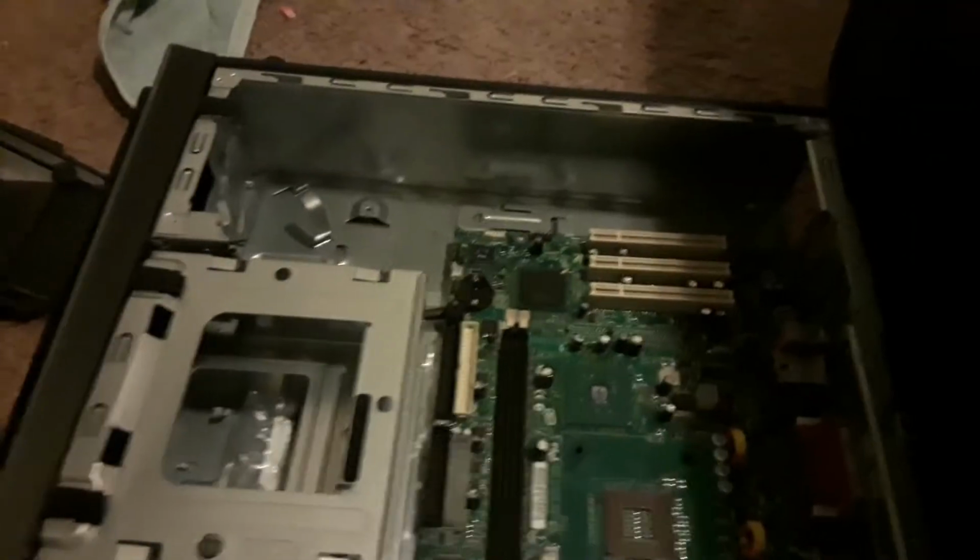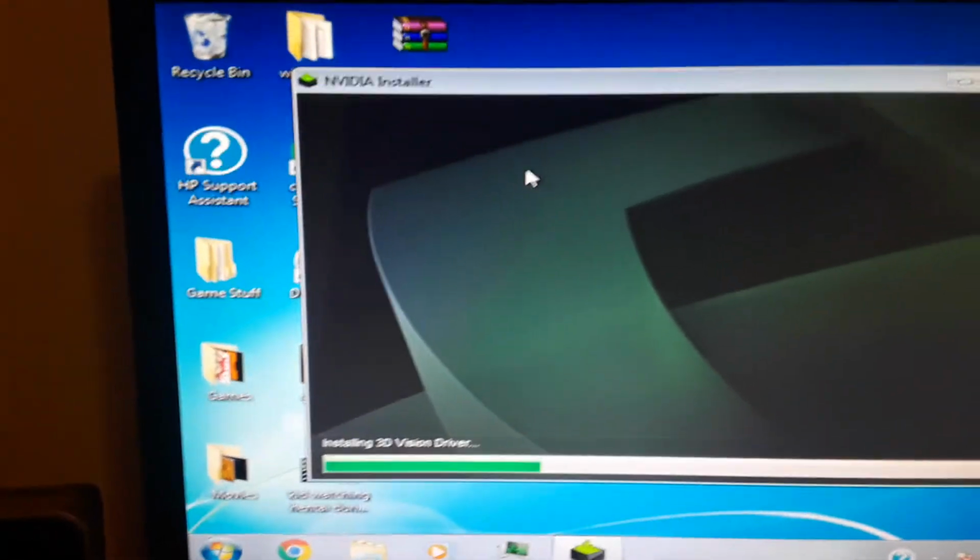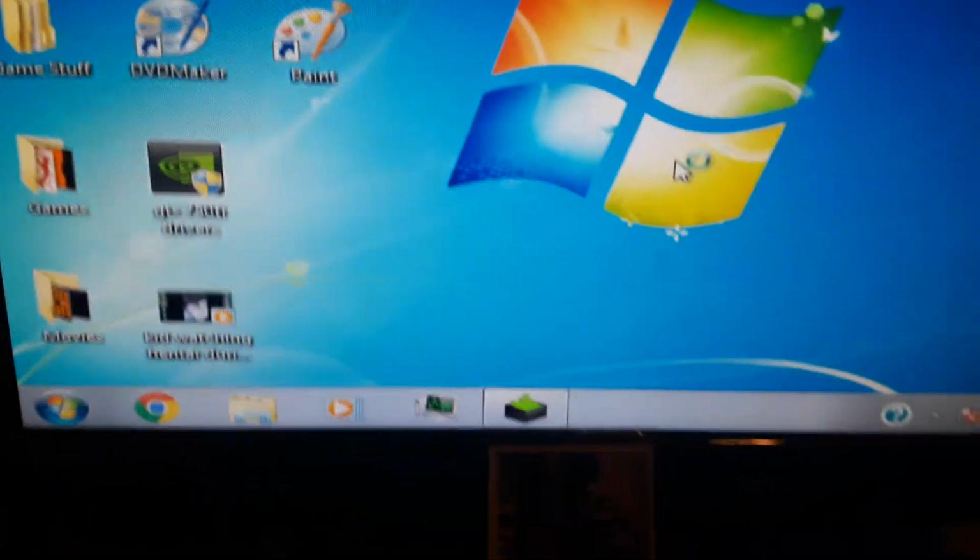And if you guys are wondering, this is the original case for that computer I had. It's small and bad and you can't upgrade it, or you have to have the low. You know, I don't want to get into it. It's not heat efficient at all. This is just a Thermaltake case my dad gave me because he got a new one. So as you can see, I'm getting the driver set up for my graphics card right now. I already downloaded it previously.